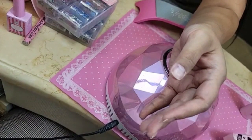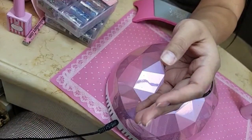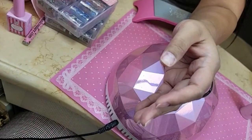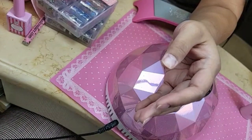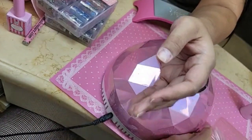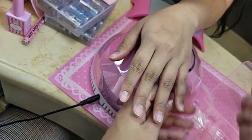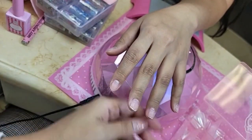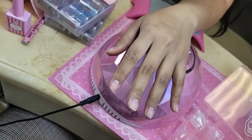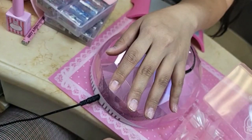Can you add wet acrylic under the 123? Yes, you can. That's called a hybrid technique. So we're going to take mini sculpted stiletto, and I already know Lena's sizes because I just did it on the other hand. So her sizes are 9, 5, 4, 5, 1. It's like a phone number, doesn't it?